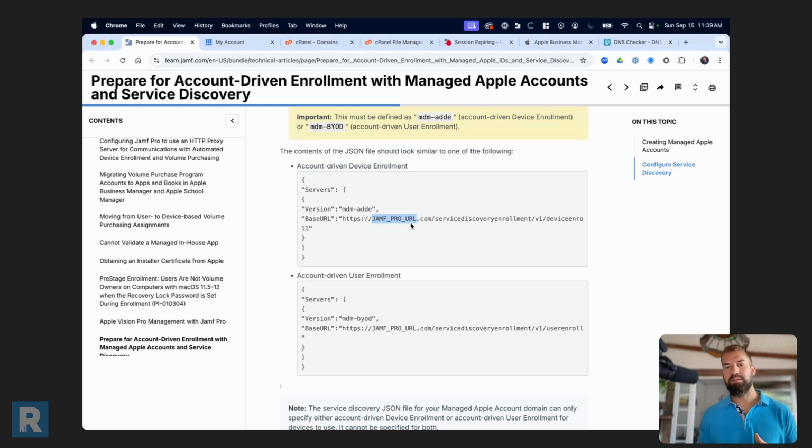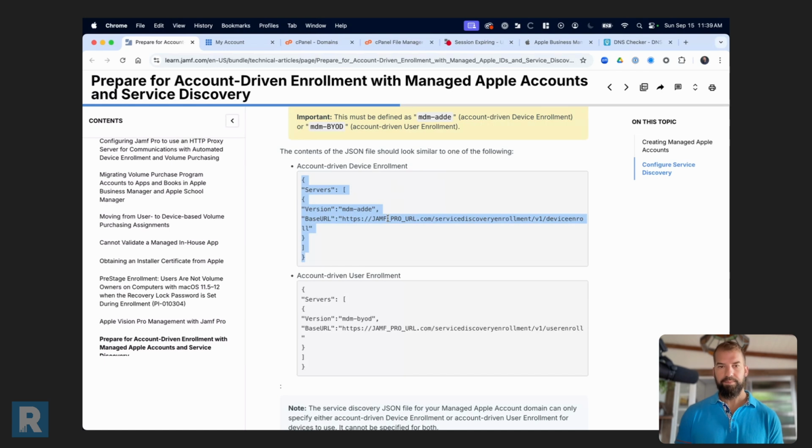You can set up some logic to put certain devices into certain groups based on some type of spreadsheet or something like that. We're not going to go over this in this tutorial. I'm just going to set up all the devices that go through here for LC39A specifically for account-driven device enrollment. You could also set up two different domains if you wanted to do that. That might work too. There's a lot of different ways you can do it. But we're just going to go ahead and set it up for this and show you what this process looks like.